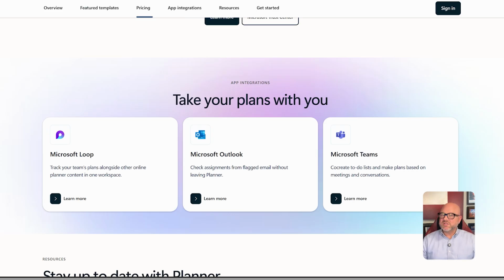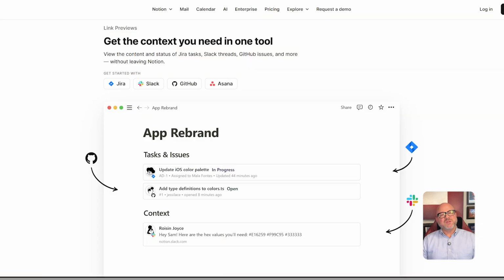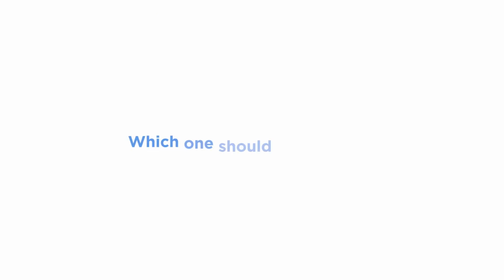In terms of integrations, Microsoft Project fits seamlessly into the Microsoft ecosystem. It connects well with Teams, Outlook, SharePoint, and Power Platform tools like Power Automate and Power BI. That's a huge plus if your company already runs on Microsoft 365. Notion also has a growing list of integrations through the Notion API and third-party tools. It plays well with Slack, Google Calendar, GitHub, and Zapier, and its new buttons and automation features make workflows even more efficient.